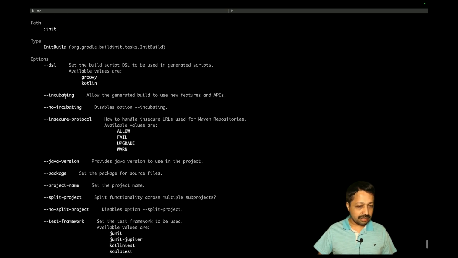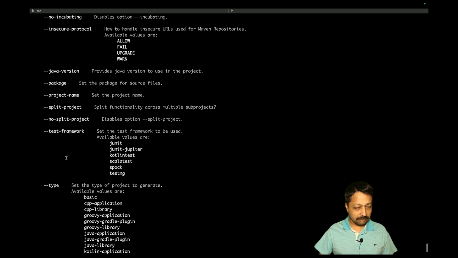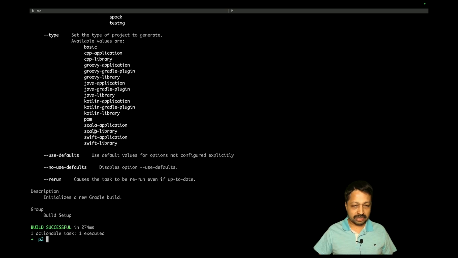You would see the DSL, incubating, no incubating, Java version, package, project name, split project, the type, test framework. All such options are available. You can use this as a reference for generating your script with the command line arguments. So with that, we have seen two ways of making use of the Gradle init script to create a Java application.